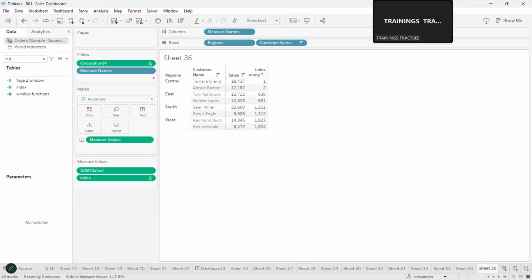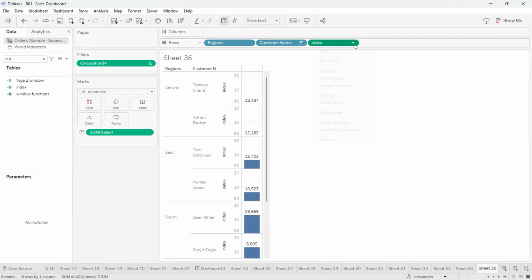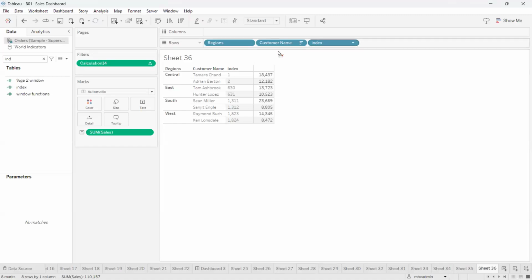Actually, I want to show indexes here. Let's drag the index into the row shelf. Let me make it discrete. Drag it to the first row here. 1, 2, okay, just forget about index.